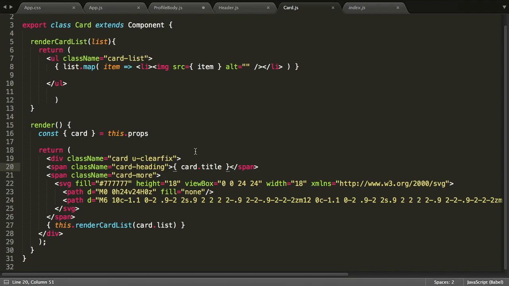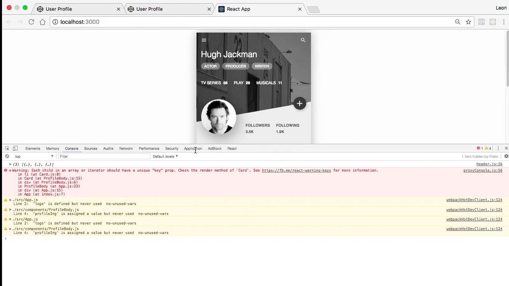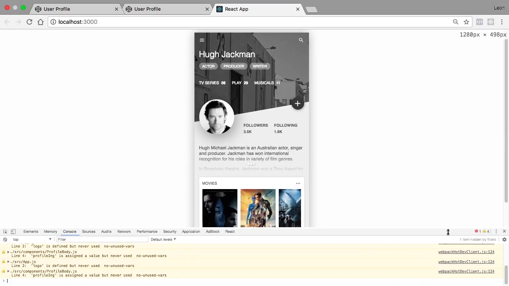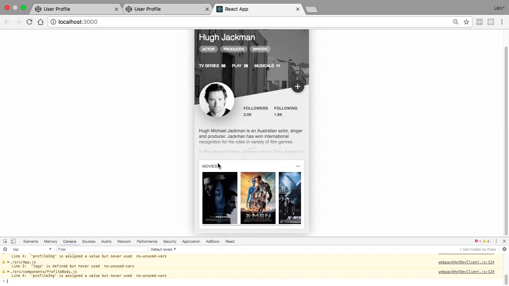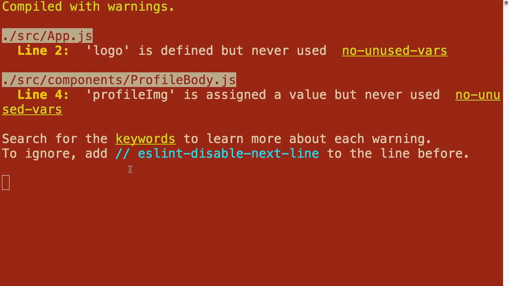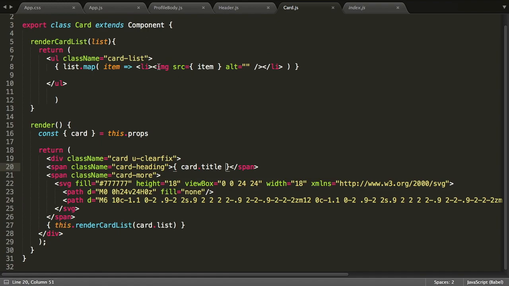And now, just so you guys can see that that works, we're going to save all that. Go back to our application, and you'll see that we have movies still right there. I'll go ahead and change that in a second. Let's look at these errors again. Looks like I did not put the key prop on one of the things. So let's go back here. Yes, I did not. I thought about it, but did not do it.